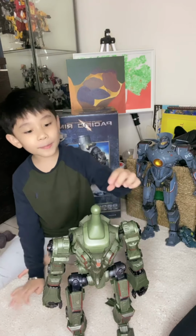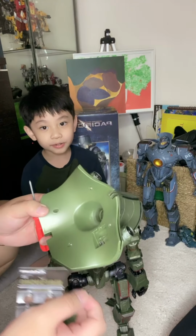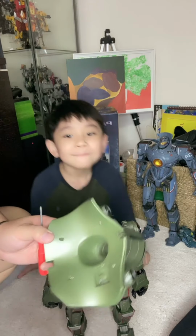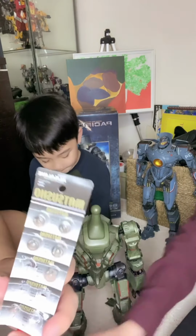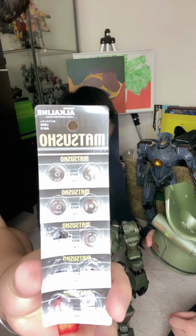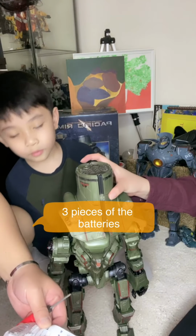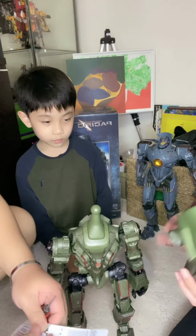So Papa's just taking out the battery and putting in a new battery. Hi, Greg. So you guys, that's the battery that you need to use. What number is that, Papa? LR44 or AG13. Okay. So Papa removed the head. Three pieces of LR44. Yeah, so you need that.